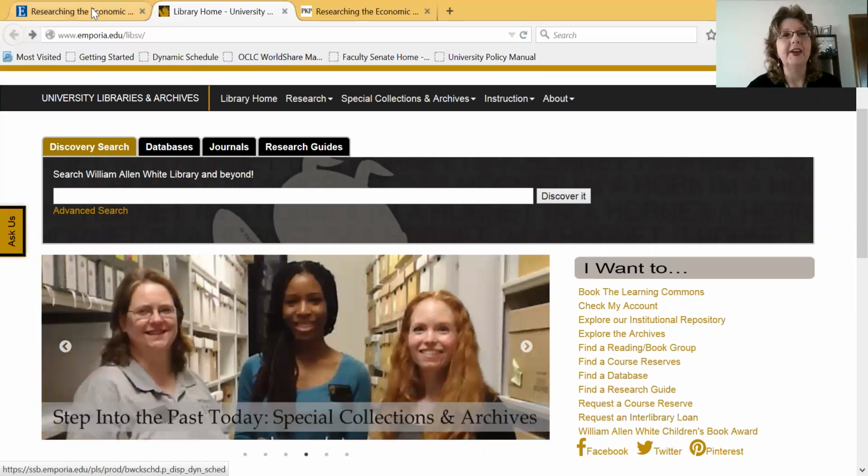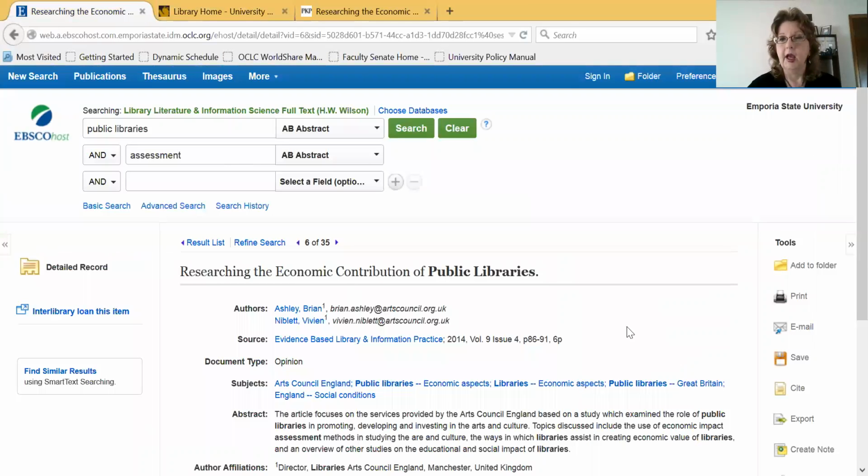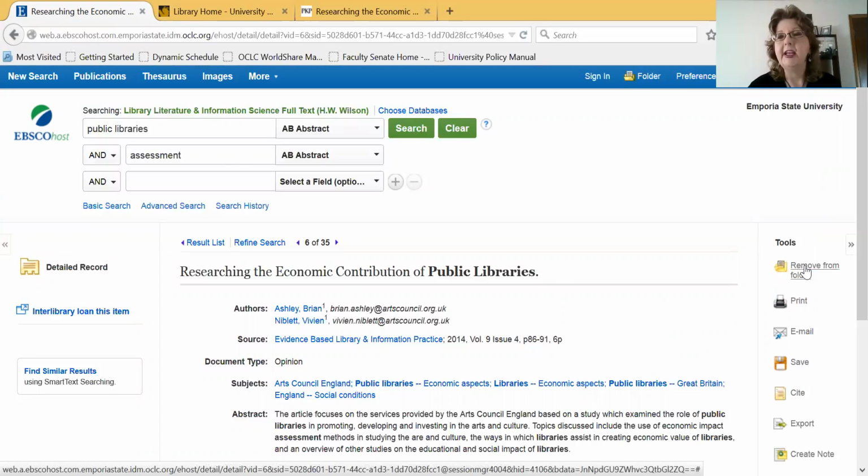So let's go back over here to this search. While you are doing a search in this database, if you're finding more than one article that looks really interesting, or more than one citation, you can keep adding those to a folder over here, and you don't even have to be signed in for anything like that.